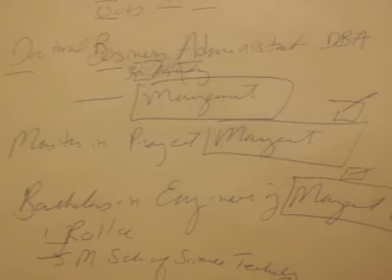And that's doctoral business administration, and that's a form of management, and that is master's in project management. And that's here, and that is management. So it's 2 managements and learning blocks there, and then a bachelor's in engineering management from Rolla, and their name. That's Rolla. Their name transferred to the Missouri School of Science and Technology.